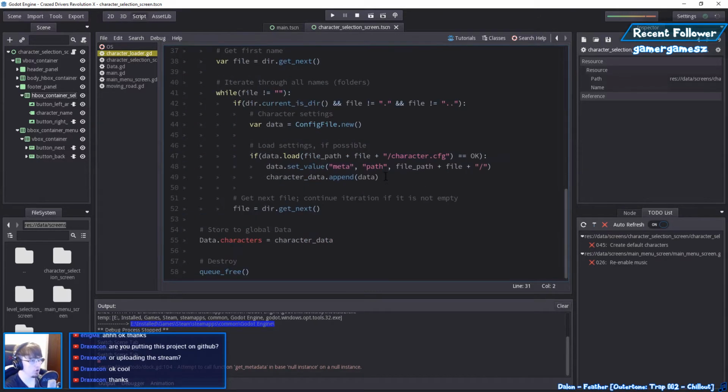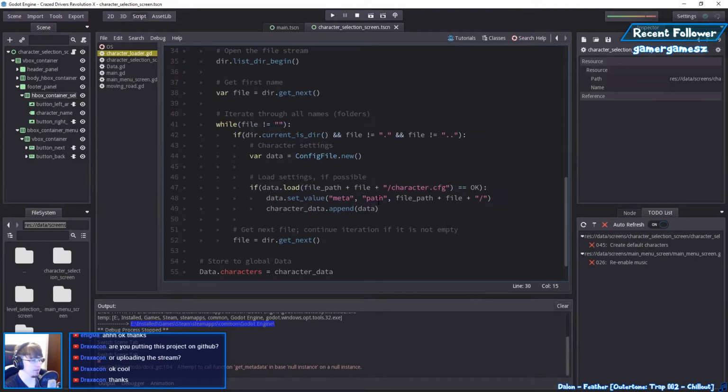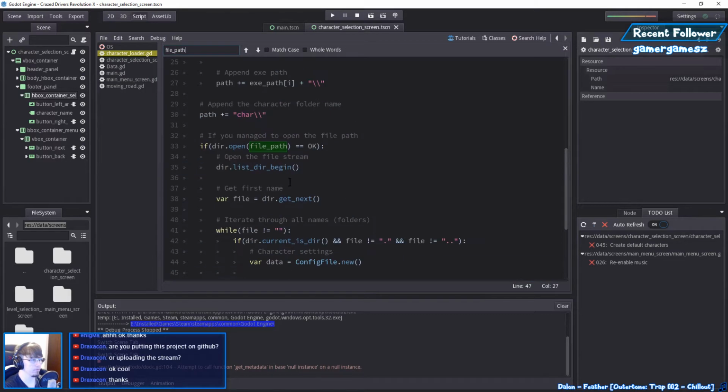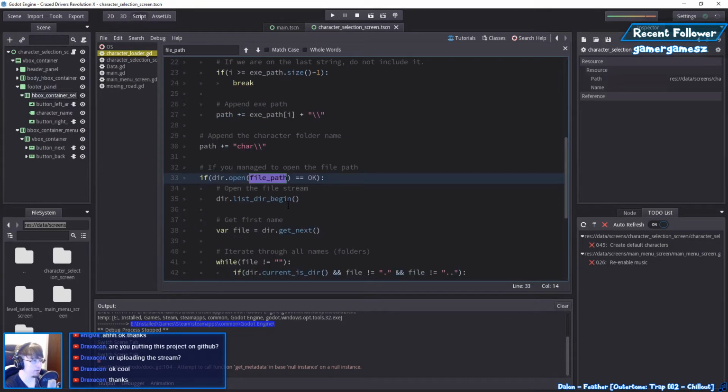Although what I'm unsure of is if I can mix the direction these go. So maybe I should just do this here, for good measure. Now this is no longer a file path. This is now a path. So I'm just gonna enter path here.